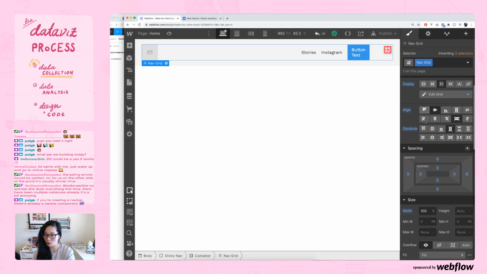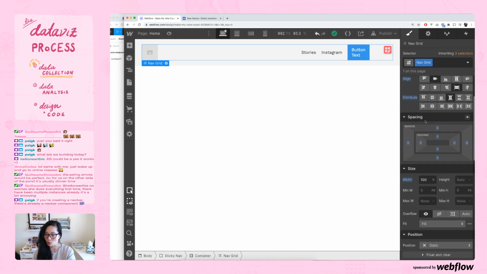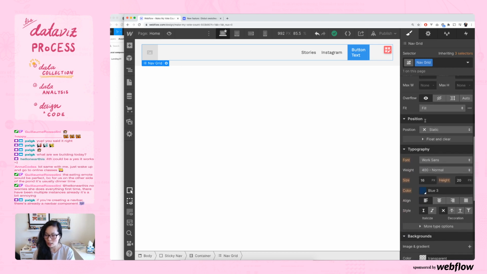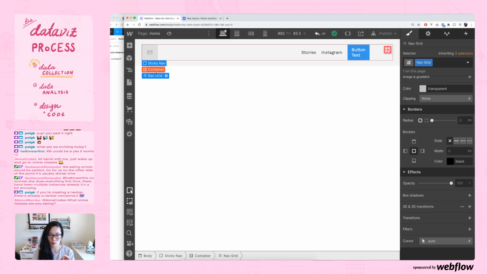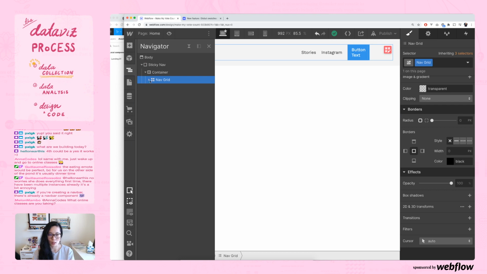Whoa, look at all of these alignment and distribution options. So if I want to add another thing into the nav grid, container nav grid, unordered, ordered, bullets, no bullets. So this is the list settings. Okay, so nav grid, list item. I want to create another list item.